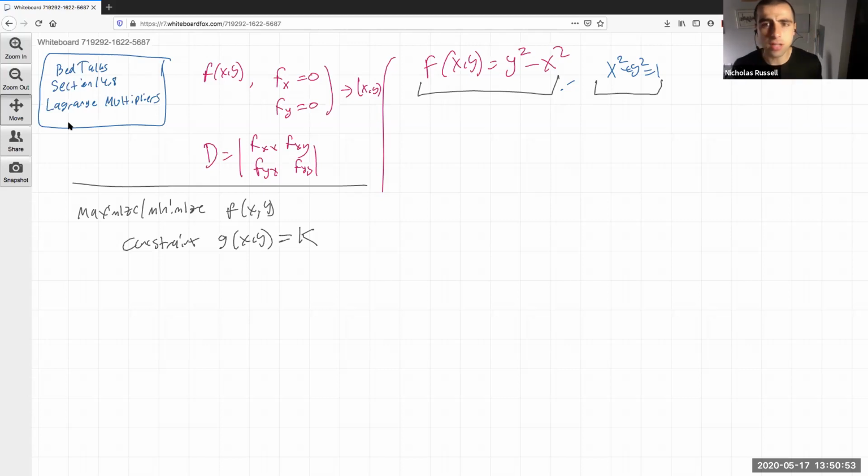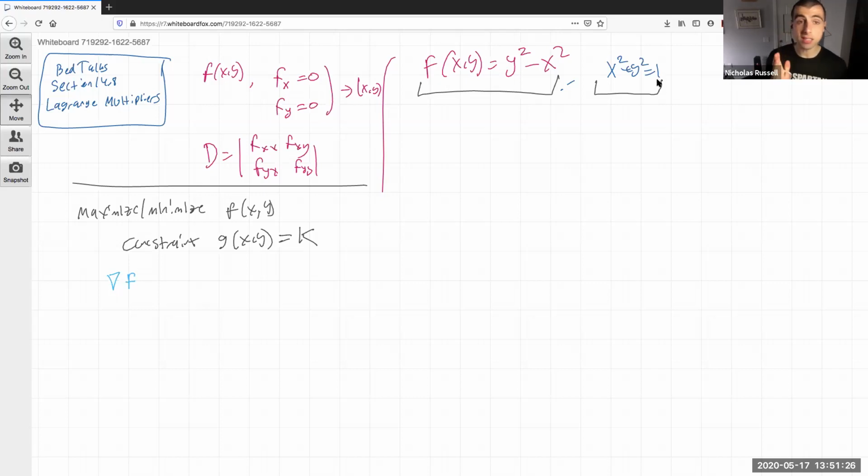All right, so I have something like this, where I want to maximize this function, let's say y squared minus x squared, and I want to have a constraint, which is g of xy is equal to k. In this problem, g of xy would be x squared plus y squared is equal to 1. And here's the process that I would use. If I want to solve this problem, what's interesting is we can relate this to the gradient. So what I do to initialize this is I take the gradient of f here.